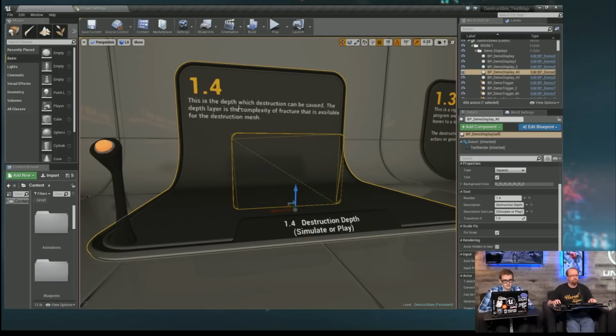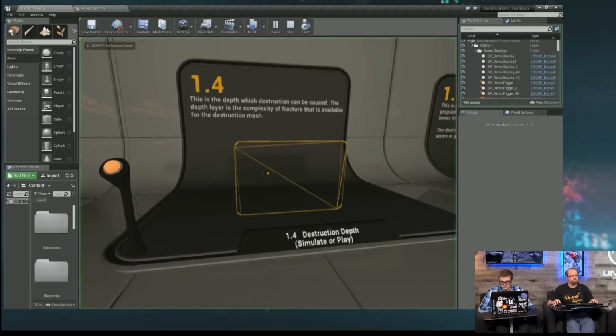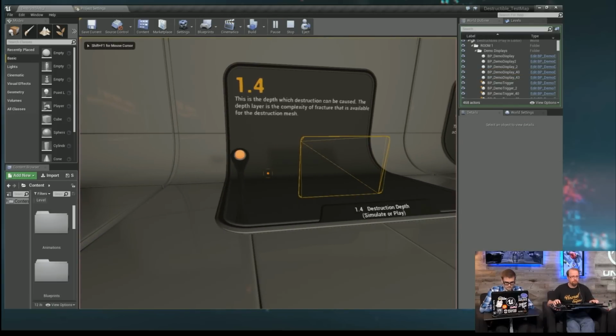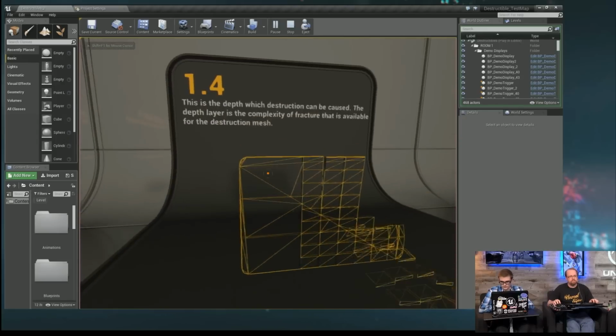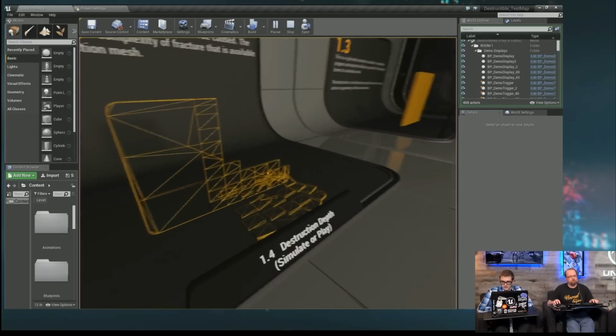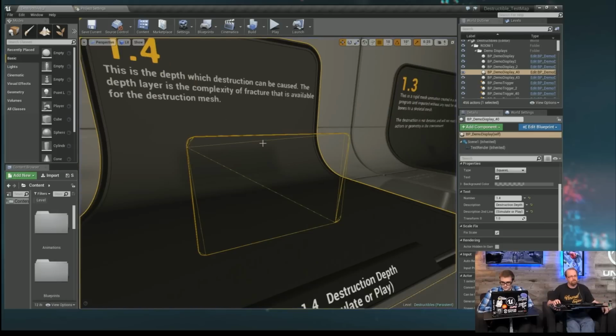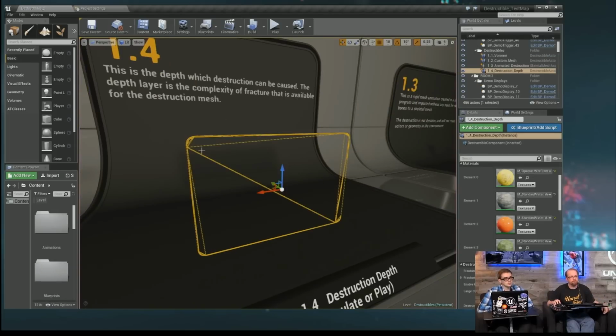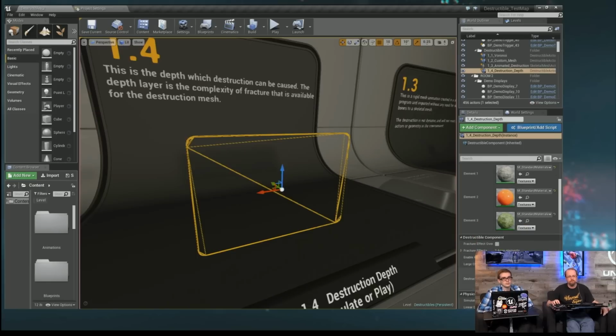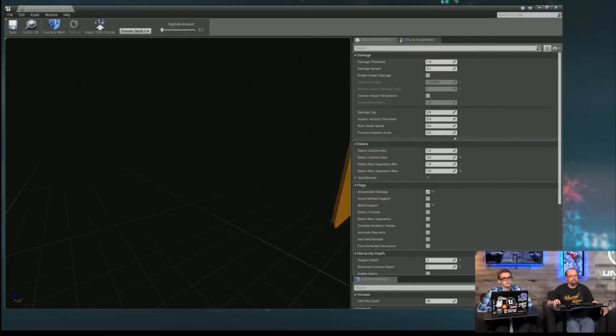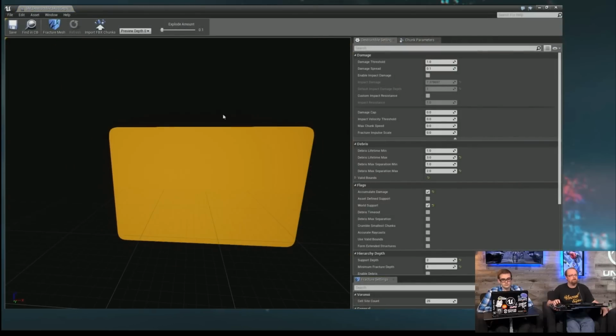Okay, so we talked briefly about destruction depth. So as you can see here, there are larger chunks, and then you have these smaller ones that are breaking off. They put a wireframe material on this one because it was originally in the content example map we have now. So if we open it up, this is one that was created in physics labs. And then what you see here is we actually have 2 depths.